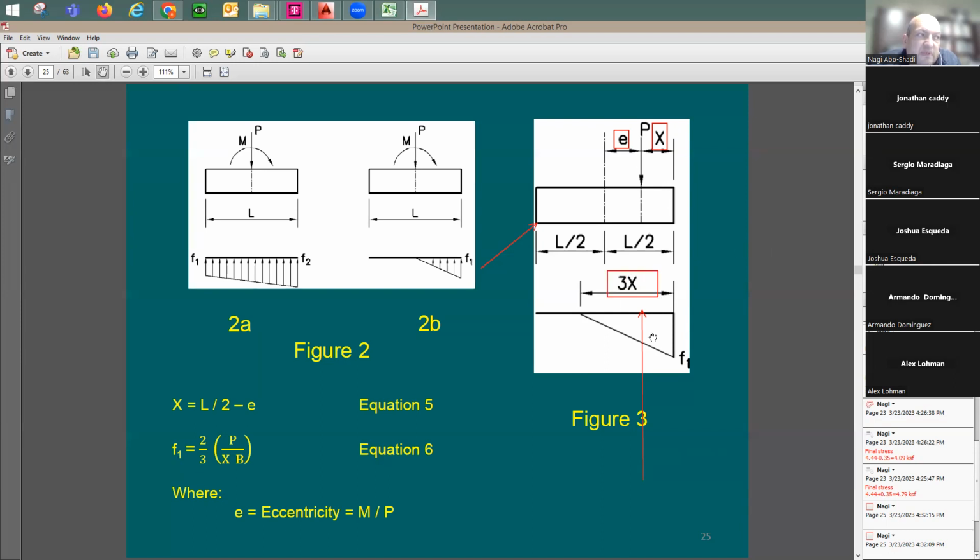This resultant force is going to be equal also to P. Because if it is not equal to P, it means that the system here is not in equilibrium, and it's going to be just failing. So this force here has also to be equal to P. So if you take here summation of the force to find out the resultant force, which is P, you just set it equal to that P, you can figure out the amount of stress.